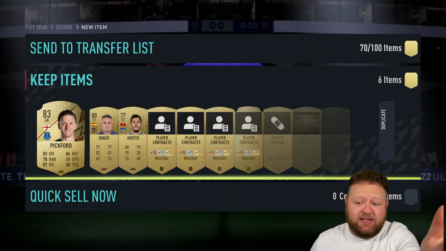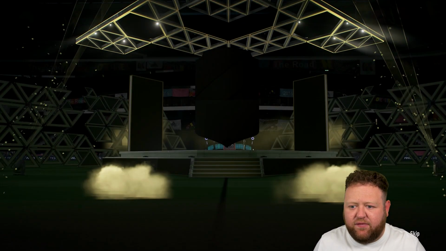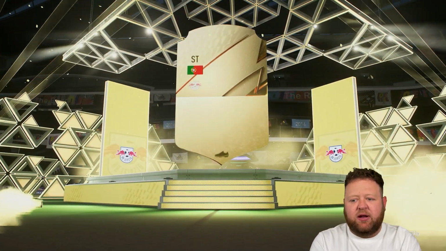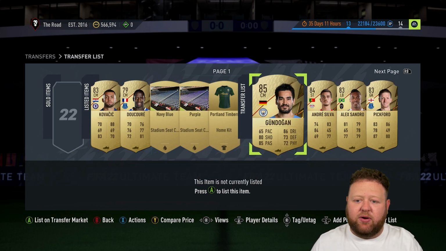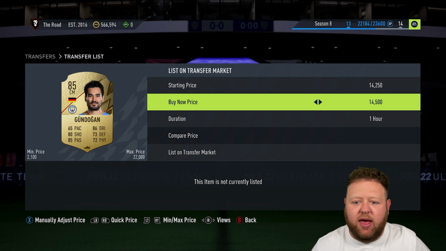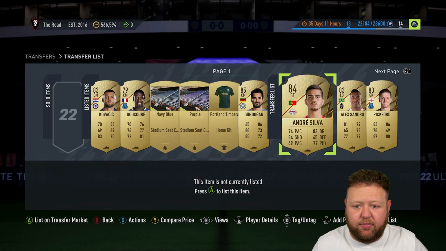I think the most expensive player I got here was that Gundogan, 15,000 coins. I think I get myself a Florenzi, like a special card, at one point. That's a 10,000 coin discard. But I was basically hoping and praying for just these boards. You know, 84s and above, I'm going to make profit. I absolutely know it. So I got down to 566,000 at the time, and started to list things up once my transfer list filled up.